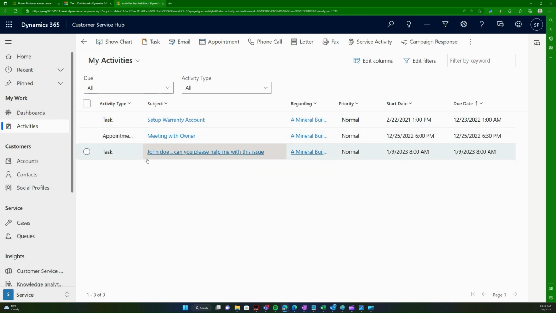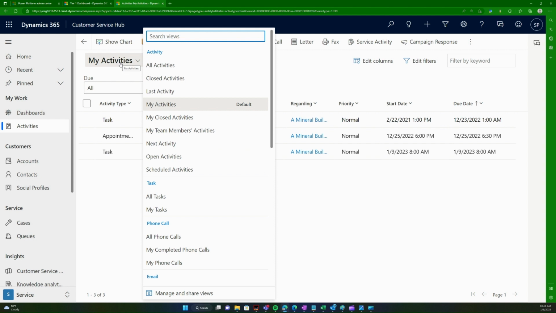In the meantime, we created a task for ourselves. So you see, it appears on my list. Had this task been created for a different user, John Doe, it would be appearing in their My Activities list. And again, I would like to highlight this: the layout of Dynamics is similar. So when you click on any of those tables or records, you want to call it, there are these views to filter records depending on needs.